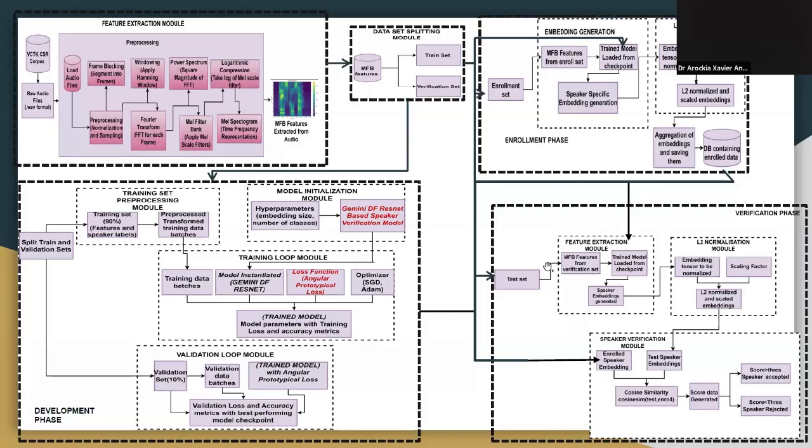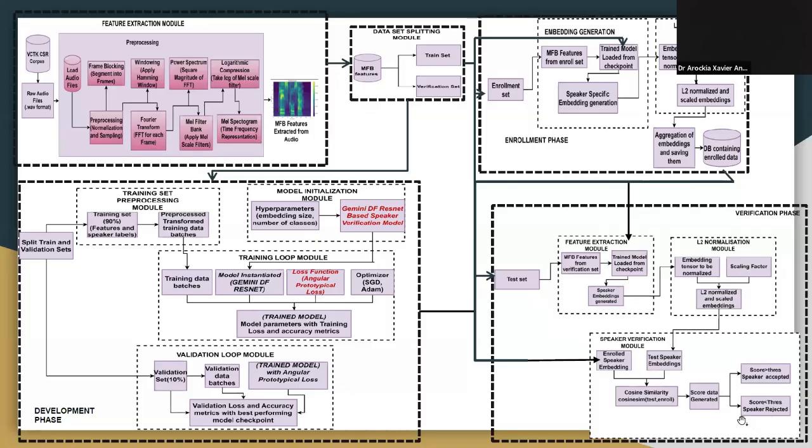Here in the verification, given the newer or the instant voice signals, the features are extracted and similarly converted as in the case of enrollment. The L2 normalization is done over that, and the speaker verification model is now compared with the given data from enrollment and the verifier model. It's compared with the cosine similarity, and the score is given a threshold. It accepts or rejects the user.